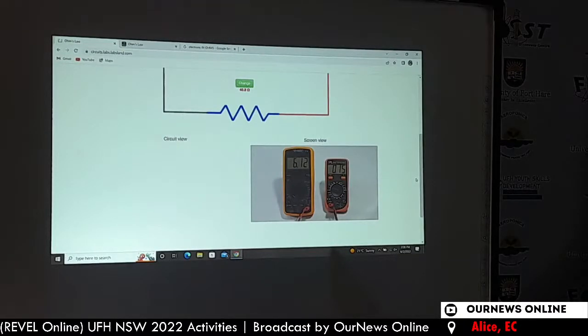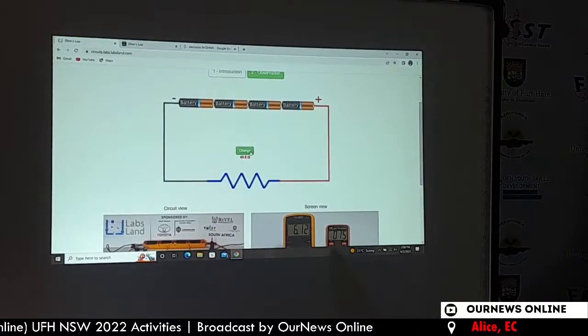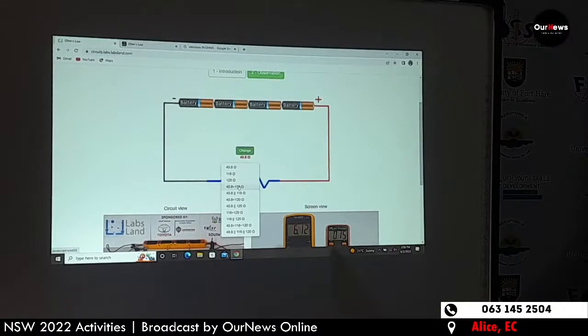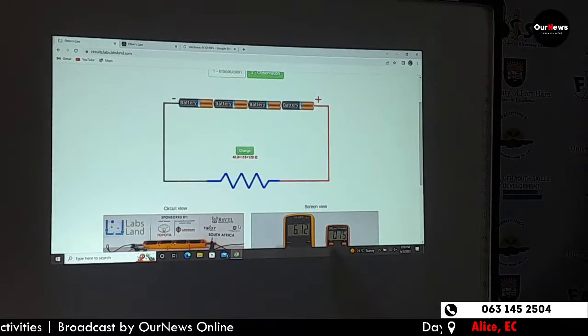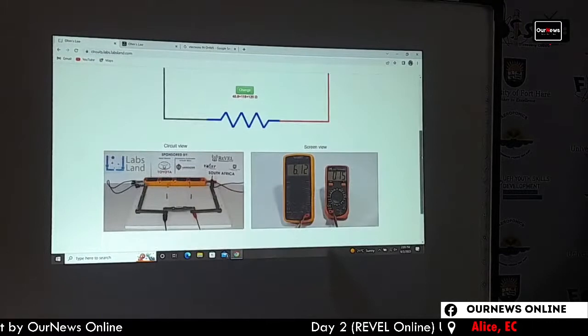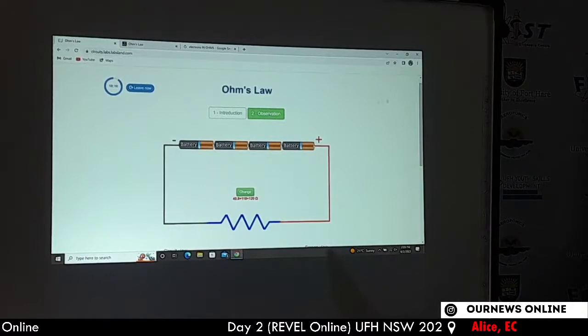Now we need to change it to add more resistors. When you add more resistors, you simply say change, then it shows you the value. I'm adding all the 3 resistors that we had. This is the addition part, because as soon as it says addition, it tells you that the connection is in series. But when it's division, it's the other way, parallel. After you've changed, you need to say observe, so that it can process the things that you've done.